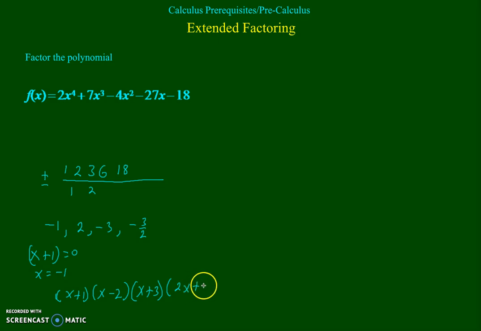2x plus 3. So in case you didn't see that last one, it took me a second to do it in my head here. This is saying x equals -3 halves. Multiply both sides by 2. 2x equals -3. Add the 3. 2x plus 3 equals 0. So there's our factor. That's how I got this one from that. So there are our factors, and these factors multiplied together will give you this polynomial. And that's rational zeros test.